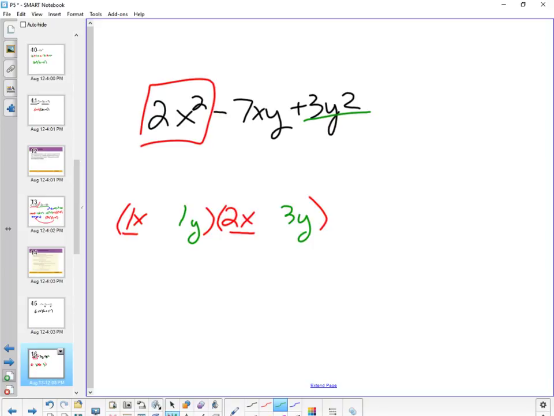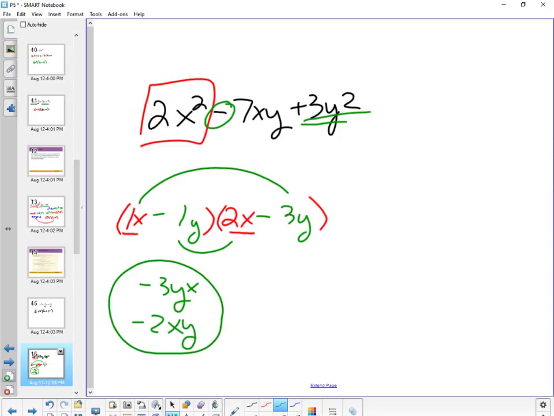Okay, so I have this. Now, remember, rules still apply. This is positive. The only way to make this positive was two positives or two negatives, and of course this will tell me what it was. Right? So two negatives. Now here's what I'm going to do. How much is that? 3. That is negative 3y, correct? 3xy. And then this product is negative 2xy. If I combine them, do I get the middle term? No. So guess what? What should I have done with the 1y and the 3y? Switch them. It should have been the other way I suggested.